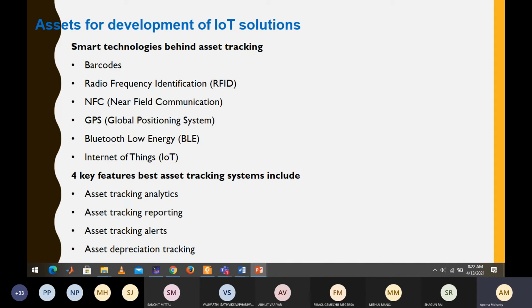Next, key features the best asset tracking system includes. These are asset tracking analytics, asset tracking reporting, asset tracking alerts, and asset depreciation tracking. These are the four major tracking mechanisms that come in when you think of tracking any asset of your business, be it human beings or your machines.